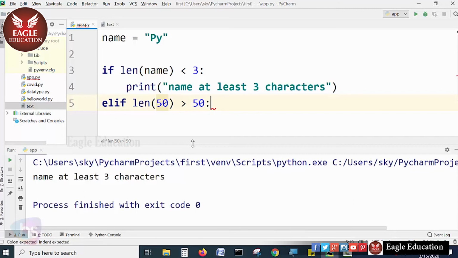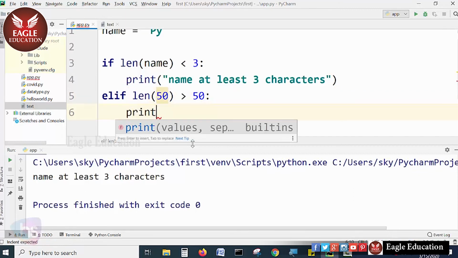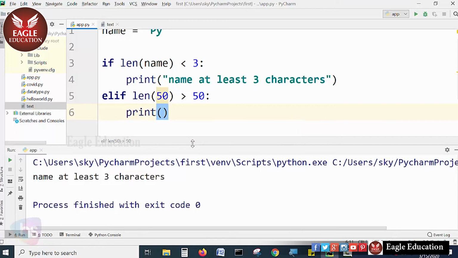The first condition we have verified is whether the minimum of 3 characters is there or not, and the second condition we are verifying is whether the length is above 50. And here we have to mention: name must be below 50 characters.